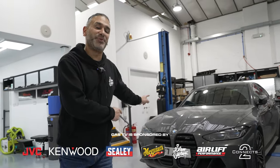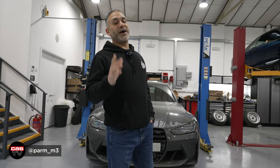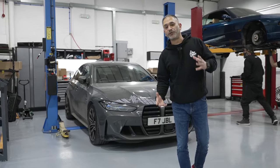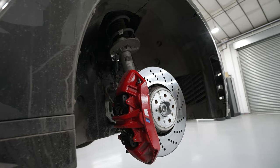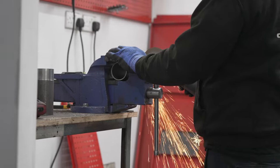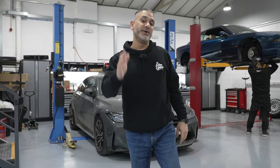There's only one reason why this car is going up on the ramp — it's about to get bagged. Welcome to Harmut Car Audio and welcome back to the channel. It's the second week in March and I've just remembered that it's Ultimate Dubs this weekend, up in Telford. It's the first show of the season and the star car hasn't even been started yet. As far as I'm aware nobody makes an air suspension kit for an xDrive G80 M3, so we're going to be developing a kit. Not a full development — I think we can use the G20 kit that Airlift do for this car. But let's get it done!